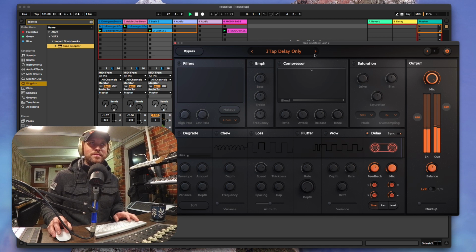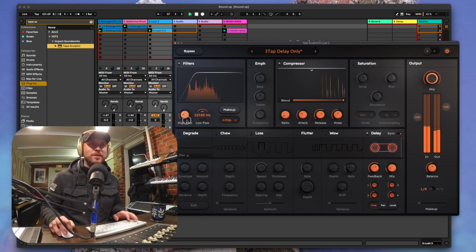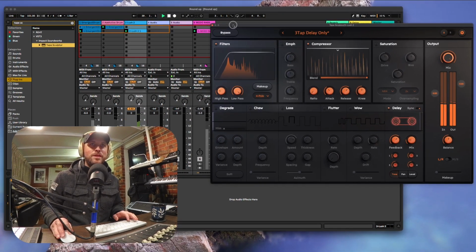So that's like a 3-tap delay only. That's all it is. Sounds sick. I'd even just put a high pass on it. It's really a multi-effect, this thing. The fact I can get in there, play with this filter, maybe pop a bit of compression on it. How good's that sound? I want to hear that in my mix.